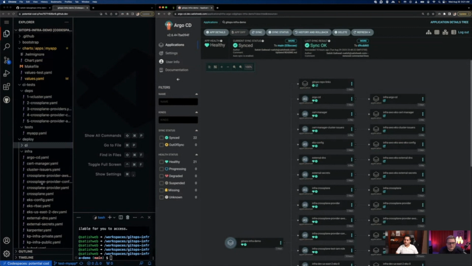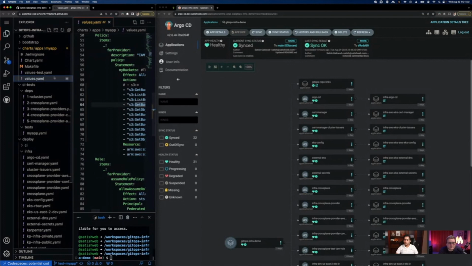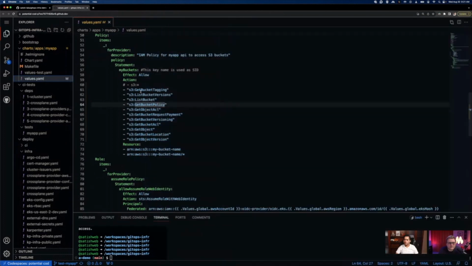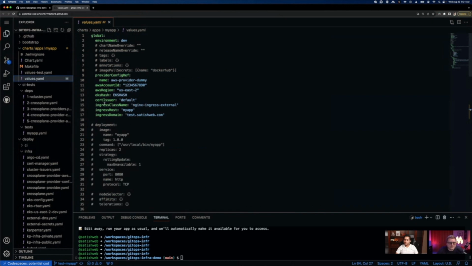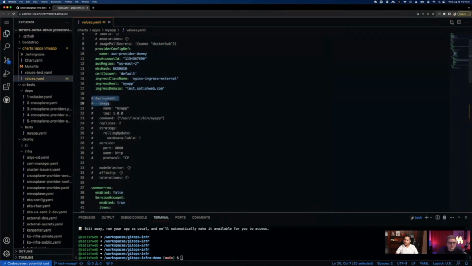Now, if I make a change to the application, and that application is right here, inside charts, I have my app. This is the Helm chart. This Helm chart deploys an application. It creates a deployment with some image that has all the business logic that needs to run and process the data.